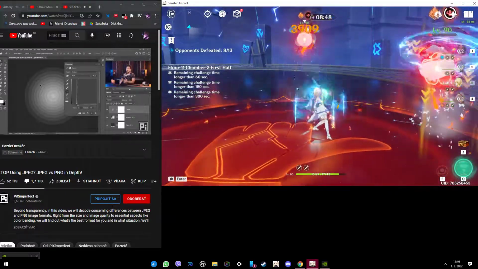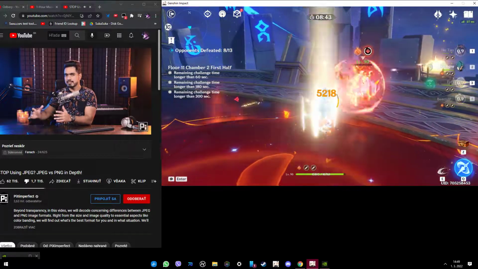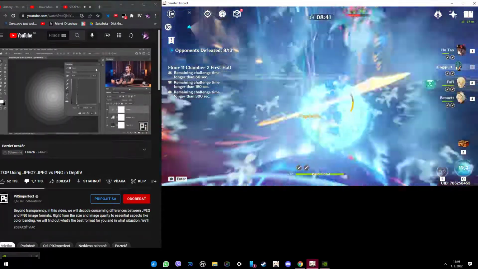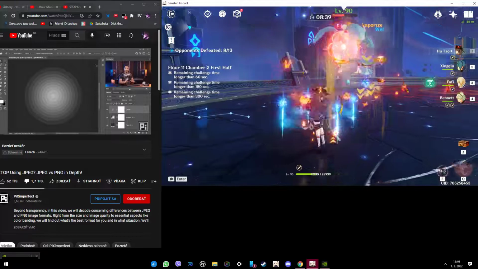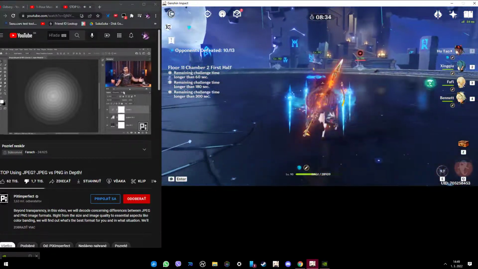So that is why I recommend working in 16 bits. Even if you export it in 8-bit, that's fine. But work in 16 bits so that you can minimize the effects of all of these adjustments combining together to potentially create banding and other artifacts. We don't want that. So that is why work in 16 bits. If you're working on a very complex composite, I recommend it. If it's a simple work, it's not necessary, but this is something to keep in mind.